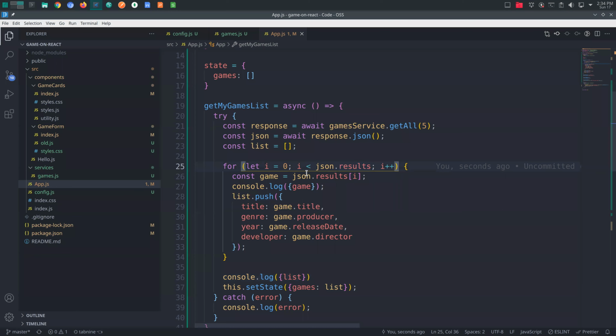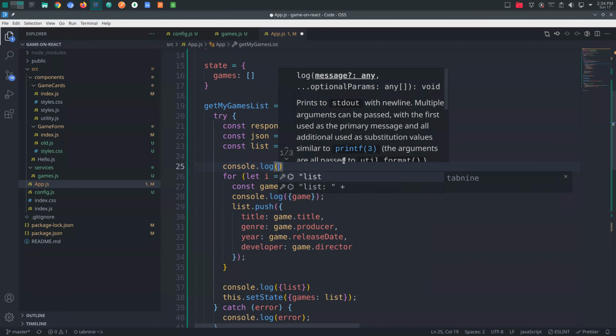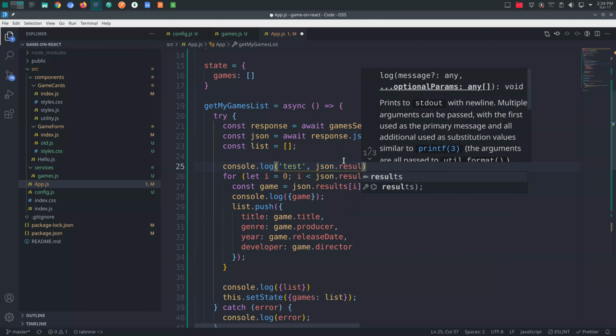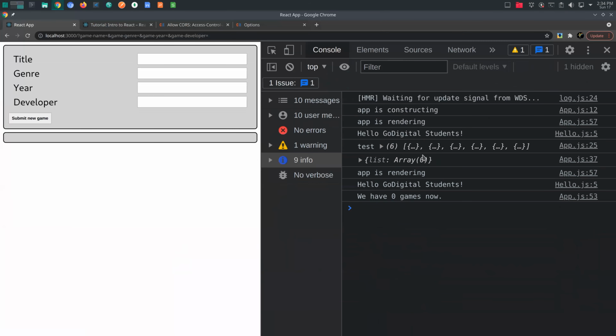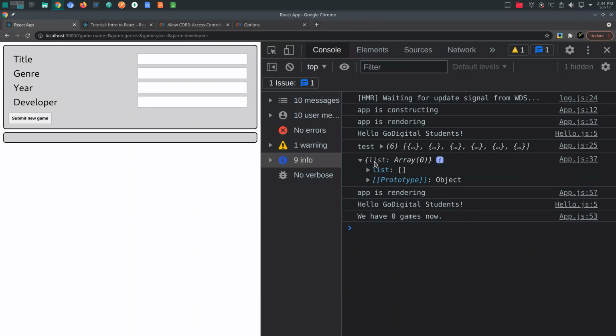For i, this is weird. So console.log JSON test. Why doesn't it find anything now? JSON.results. We have the results here, and the list seems to be empty.